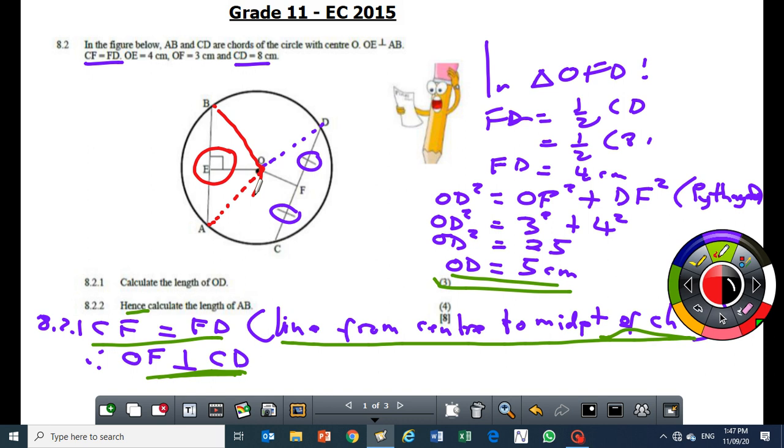Okay? So first thing here, I'm going to identify my triangle. I know that this is 5. Do I know the length from here to there? I don't know what this length is going to be. Okay? Let's look at the question. We have got OE, it's 4 centimeters, so we have got it there. So it becomes easy. Okay? So OE is 4.